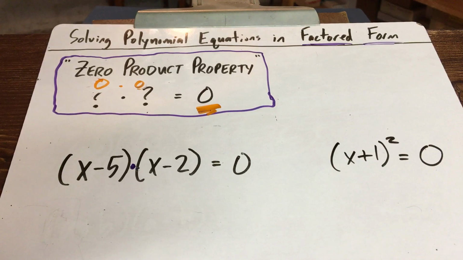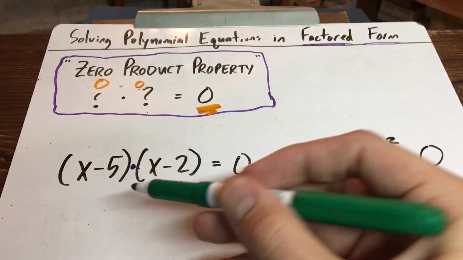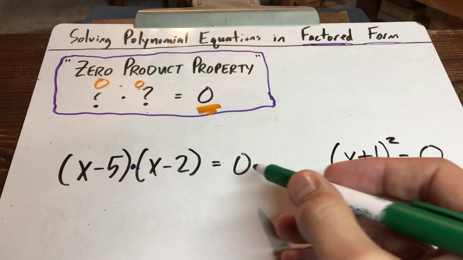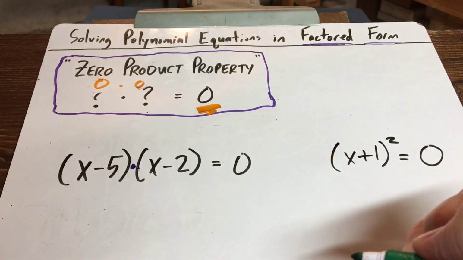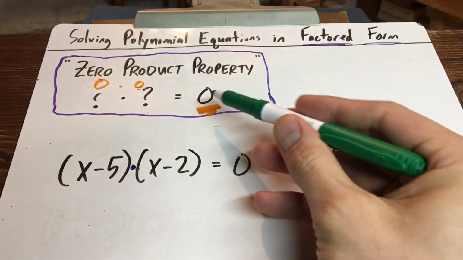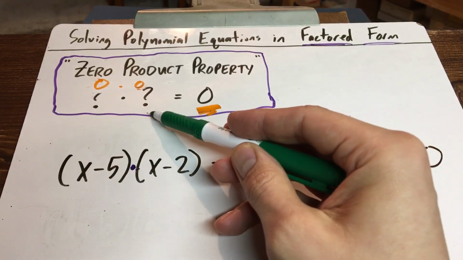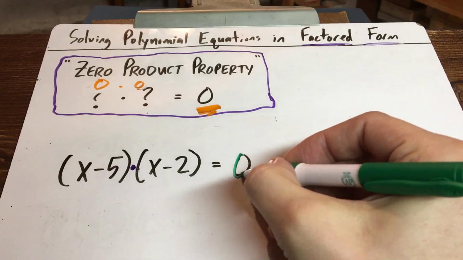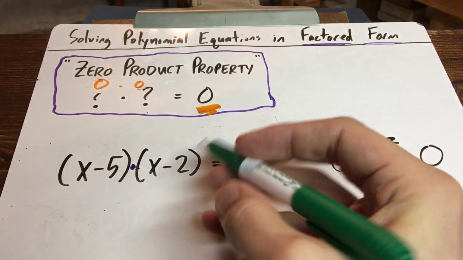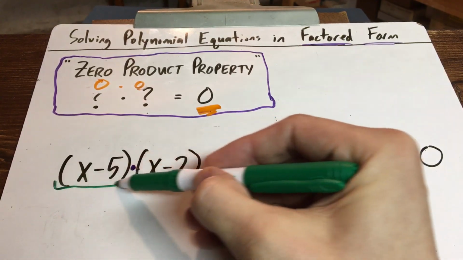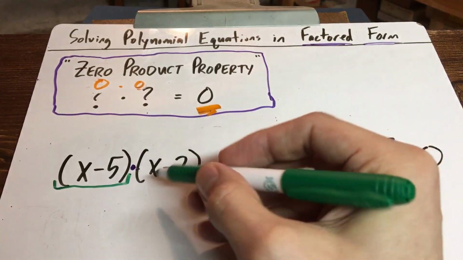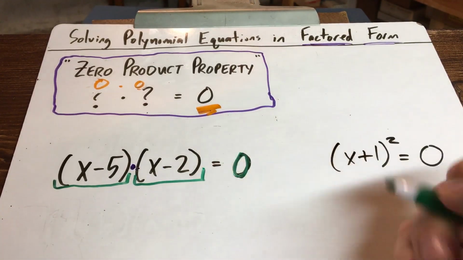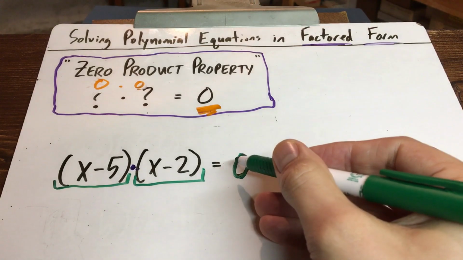Okay, so moving on to what an actual Algebra 1 question will look like. They'll give you a statement like this, and they'll ask you, okay, solve this for x. It's the same idea as up here, right? Instead of question marks, I have just replaced the question marks with parentheses. We have a final answer of 0. So what does that mean? That means that either this parentheses or this parentheses had to equal 0 because our final answer is 0, right?